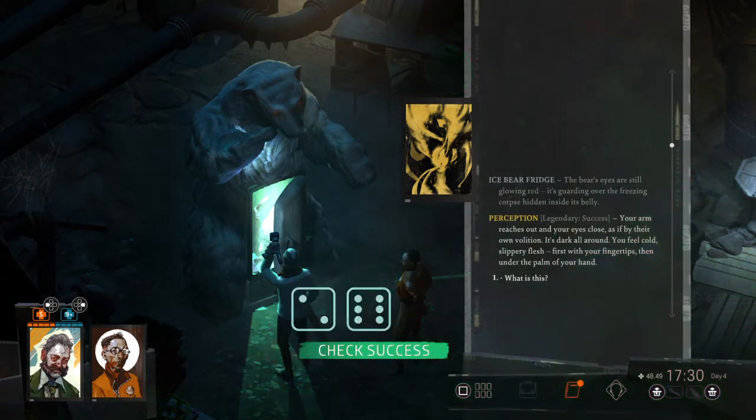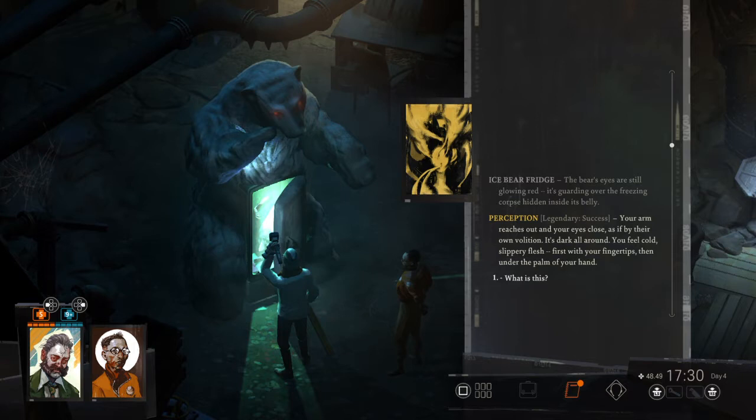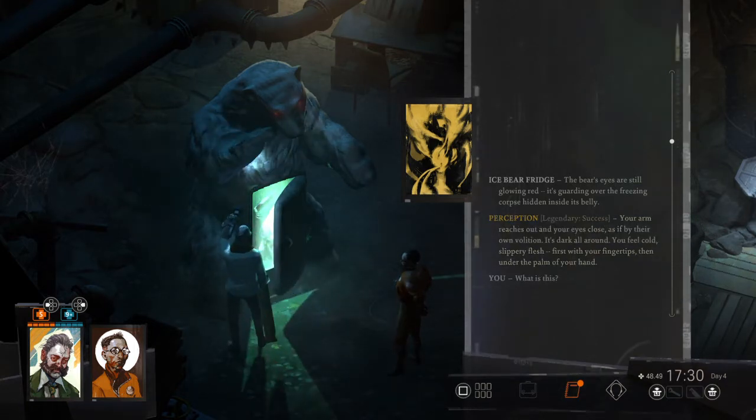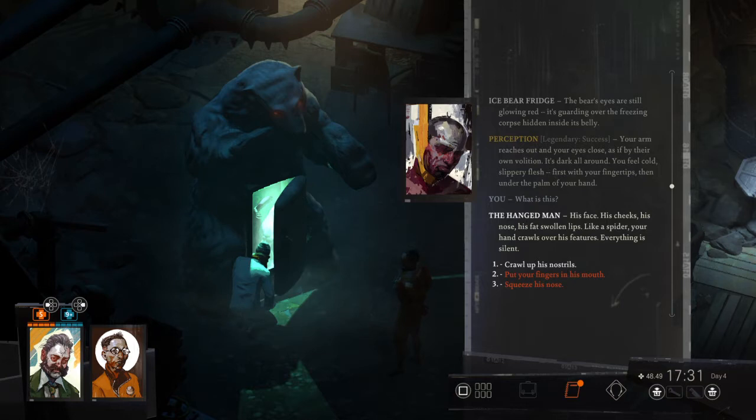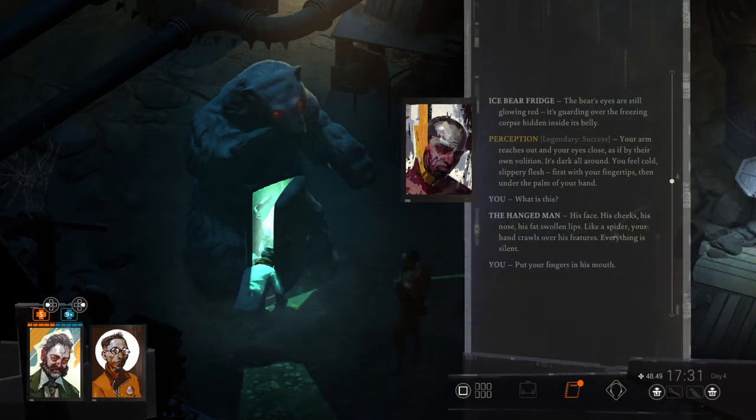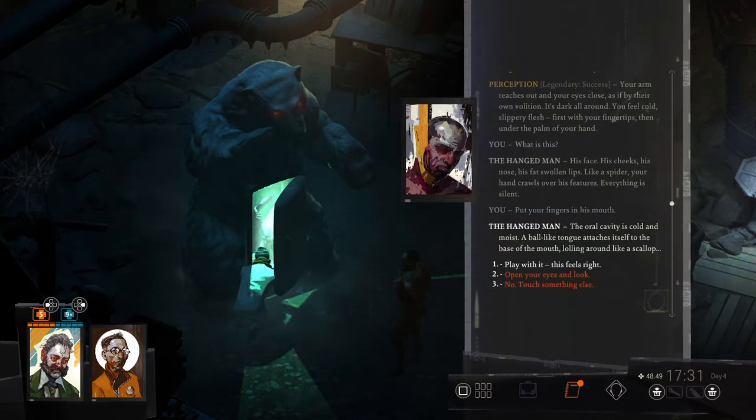Your arms reach out and your eyes close, as if by their own volition. It's dark all around. You feel cold, slippery flesh, first with your fingertips, then under the palm of your hand. What is this? His face, his cheeks, his nose, his fat, swollen lips. Like a spider, your hand crawls over his features. Everything is silent. Put fingers in his mouth. The oral cavity is cold and moist. A ball-like tongue attaches itself to the base of the mouth, lolling around like a scallop. Open my eyes and look.